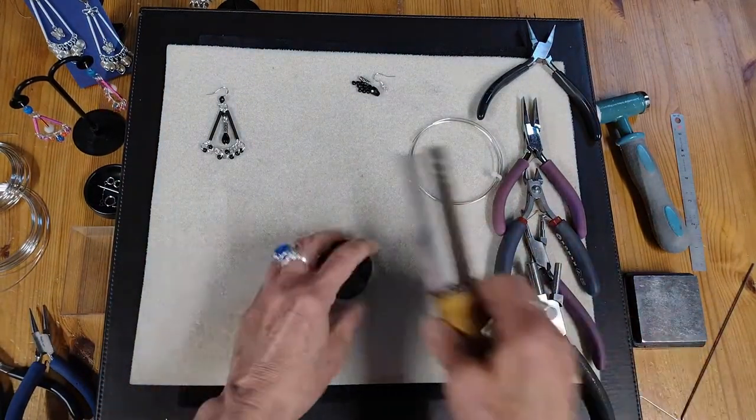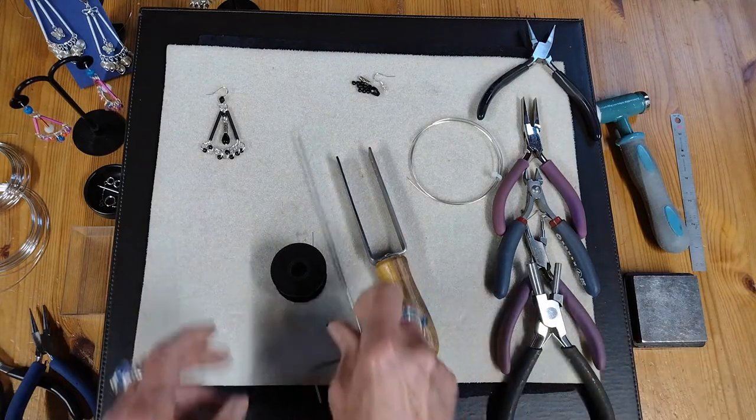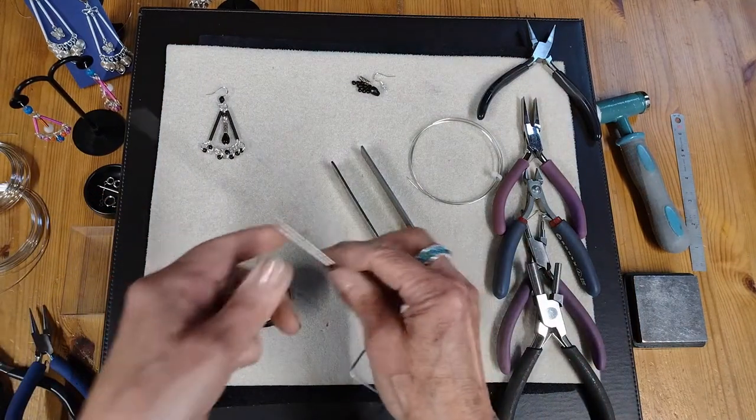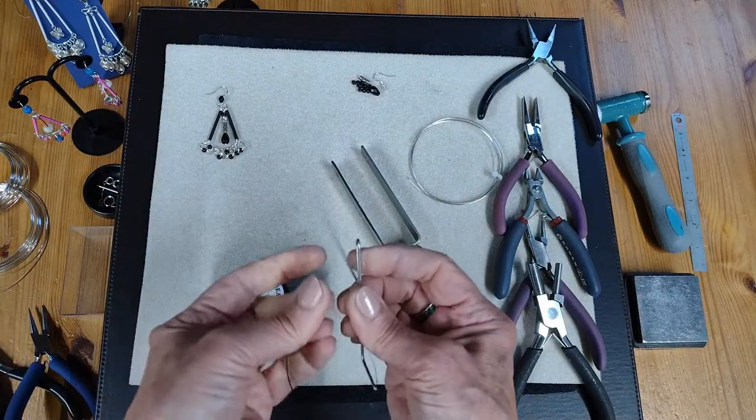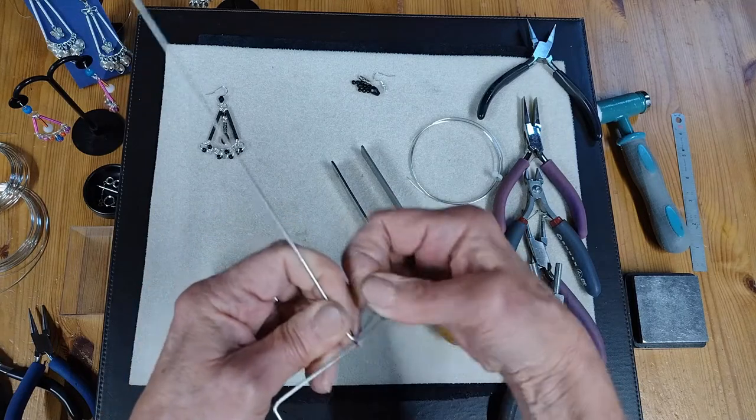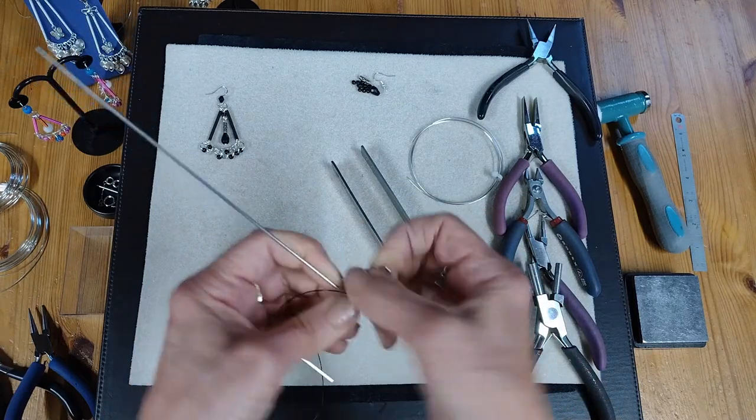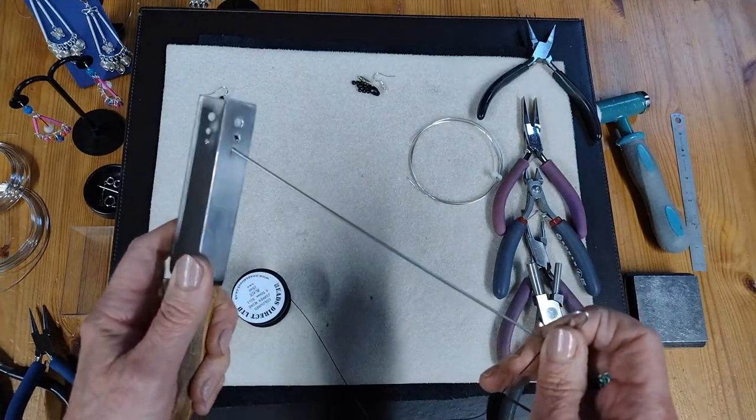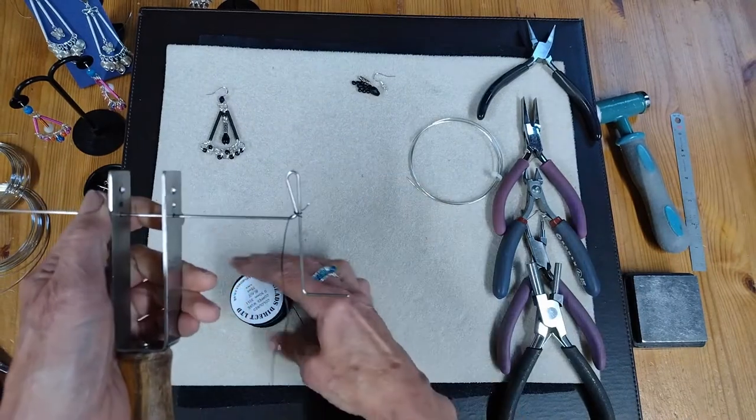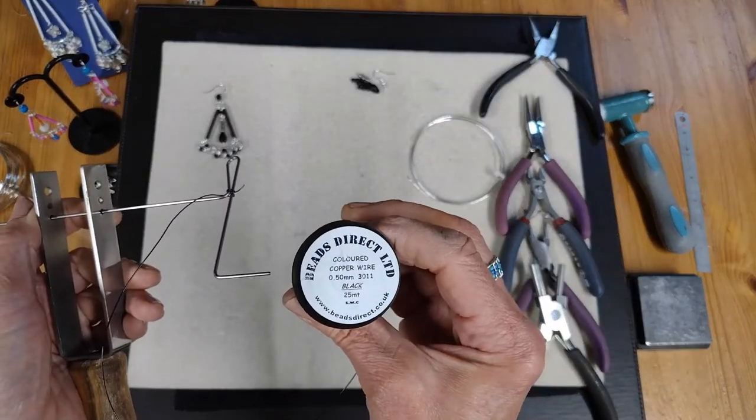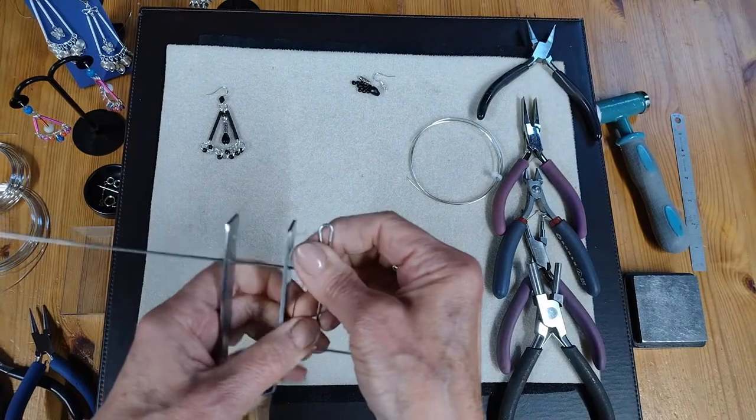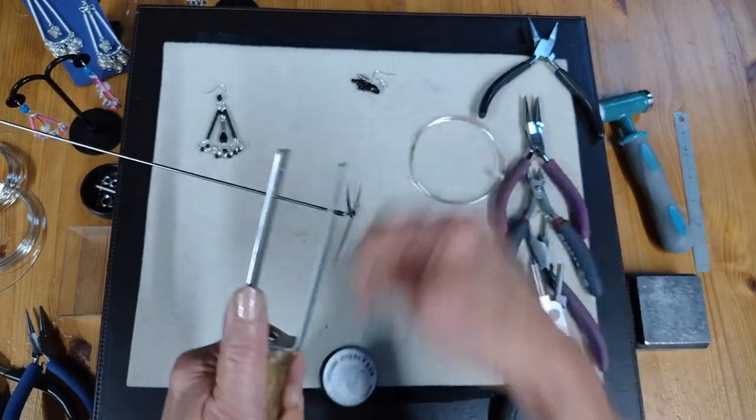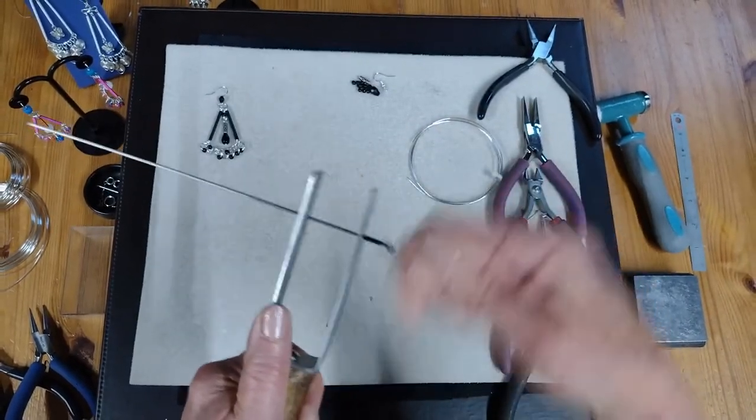I'm using this 0.5 colored wire, black wire, and I've got a coiling gizmo because I'm going to make some coils. This is how you make the color on the sides of the earring. If you've used a coiling gizmo, you'll know you have to attach the wire to the top of the handle and then place it into the bracket. You just want fine wire, it could be 0.4, doesn't matter which. Then just turn the handle and away you go.